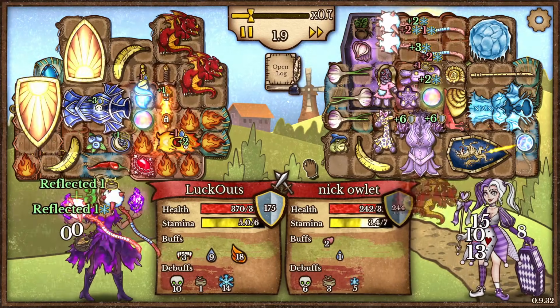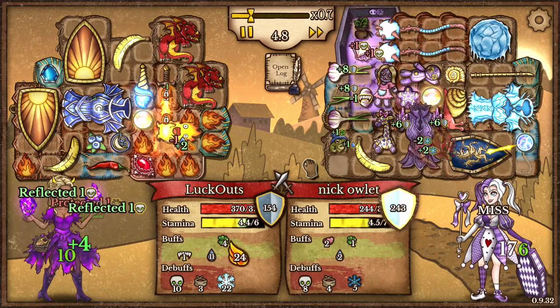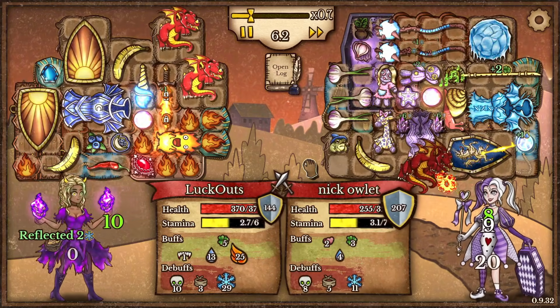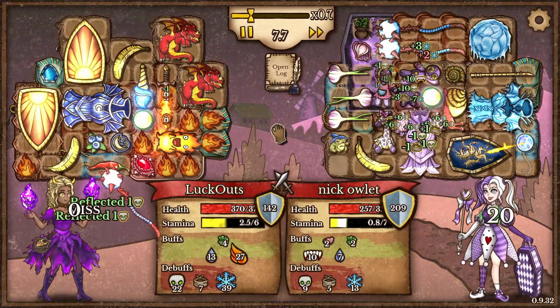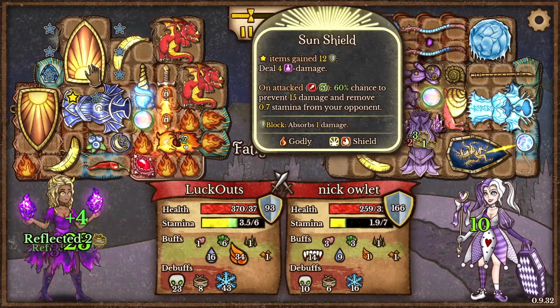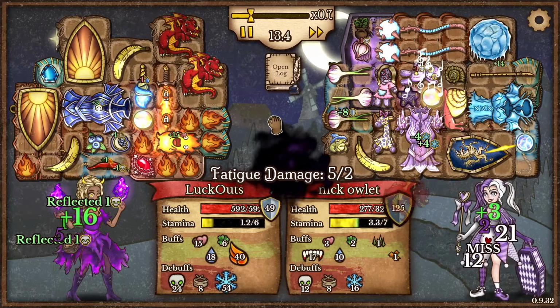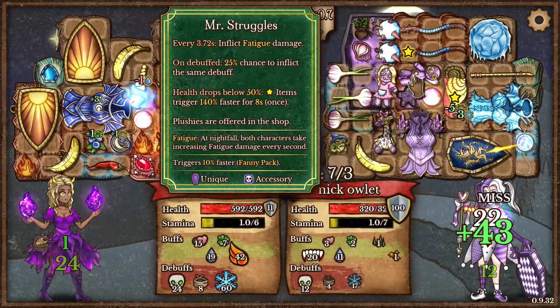Is this going to be good enough? Can we beat down this Reaper, who's rocking double snow sticks? Mr. Struggles are going to be removing a lot of our buffs. They're going to be turbo inflicting a ton of debuffs on us. But can our sun shields prevent a lot of damage? Now, unfortunately, Mr. Struggles is going to be inflicting a ton of fatigue damage.